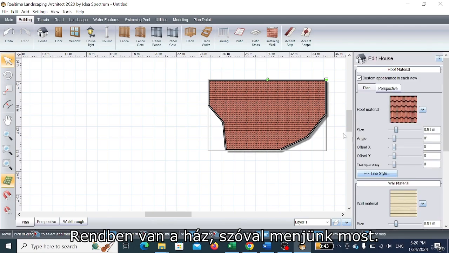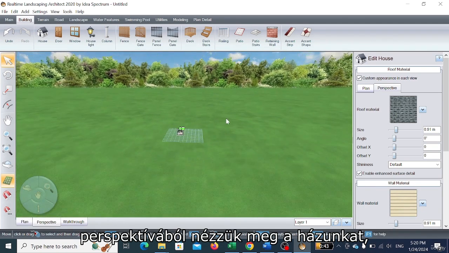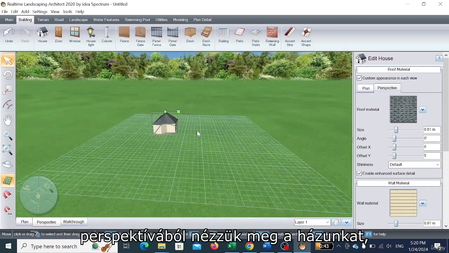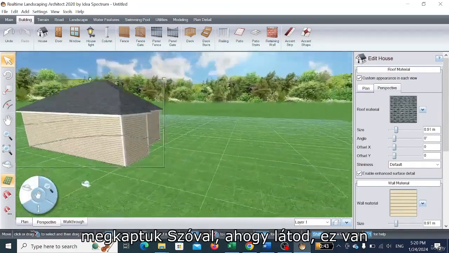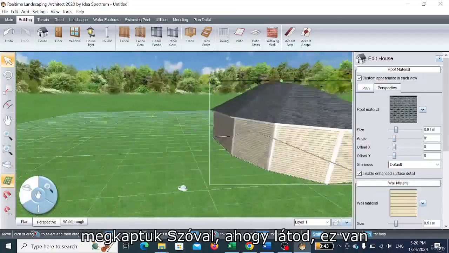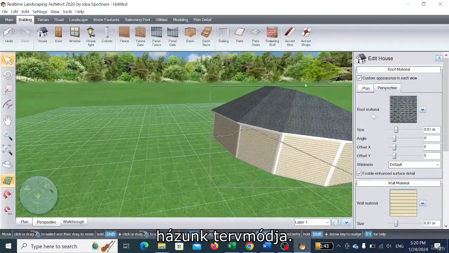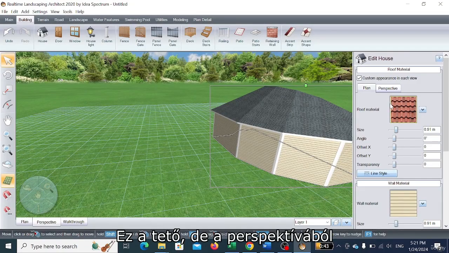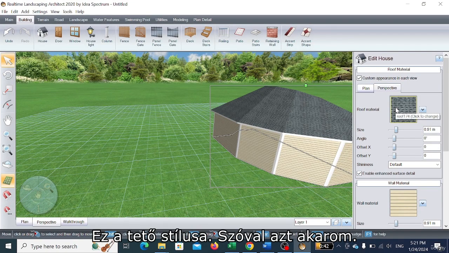So let's go now to perspective mode. Look at our house that we got. So as you see, this is our house. In the plan mode, this is the roof, but in the perspective mode, this is the roof style.